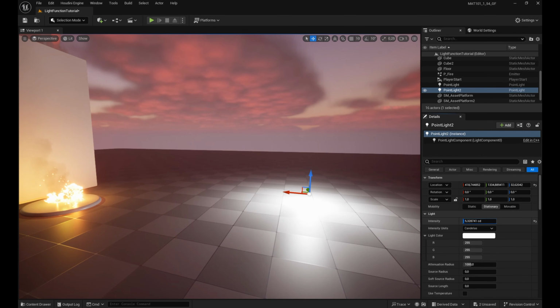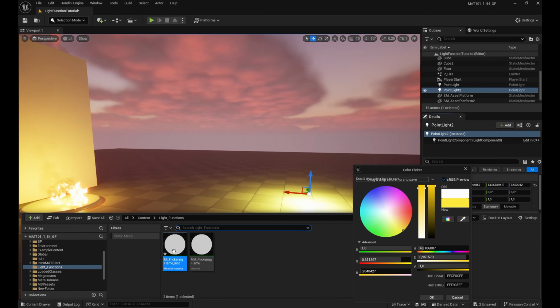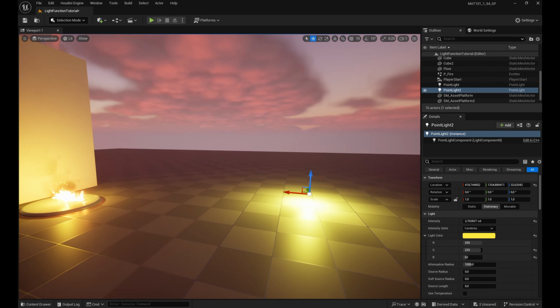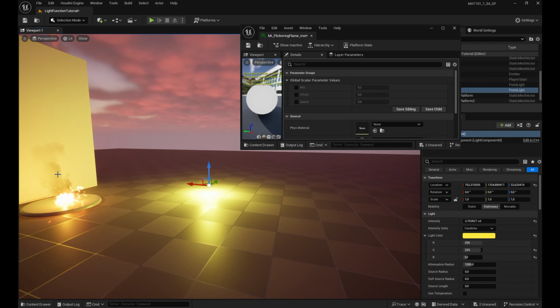You can reduce the intensity a little bit, you can change the light color, and if you open the material instance, you have the parameters here you can modify. Now you can see this light is flickering at the same exact rate as this other light in the campfire, and we can apply an offset of 0.5 maybe, and you see now the difference between the two.